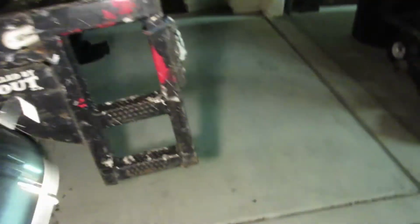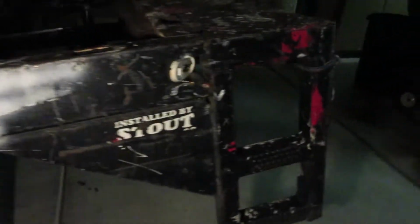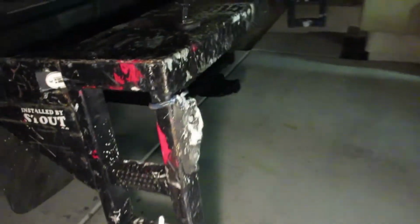It was pretty bent, so it's getting straighter. I put my come-along on it today. I pulled it from the big hook, and then I started pulling it from the hitch, and that seemed to do a little bit better. It's not way off, but it's still off. You can see these two pieces damn near match up, and then you can see that curve coming out of there. I think the actual problem is in here, where this stuff's all bent up.